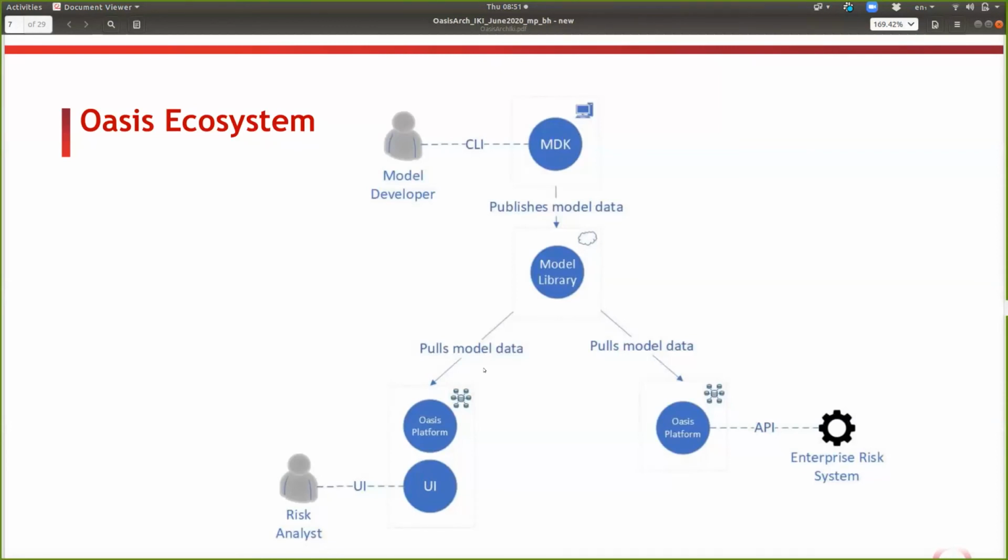There's no risk that the model outputs that the model developer is seeing on the workstation are going to be different to those that the risk analyst sees, which is a tricky problem for any modeling system, but I think in particular for ours, when we have lots of different model developers, all with different approaches, tooling, workflow, etc. If we didn't really focus on that commonality, it would be very difficult to manage.